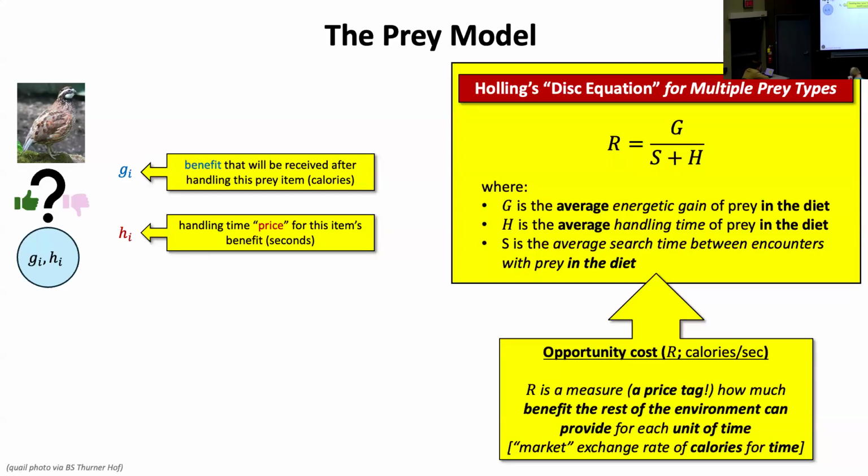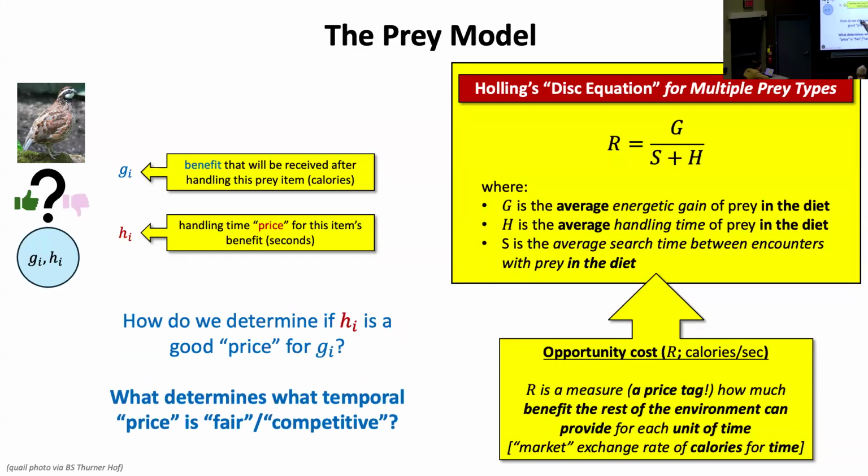You have to spend money to make money. It's kind of the idea here. Or they're just 2 different currencies. This is happiness and these are dollars. This is calories and this is time. So is it worth giving up this amount of search time to gain this amount of calories? That's our question. And the prey model is just going to compare the value we get from this proposition to the value we get from the background environment.